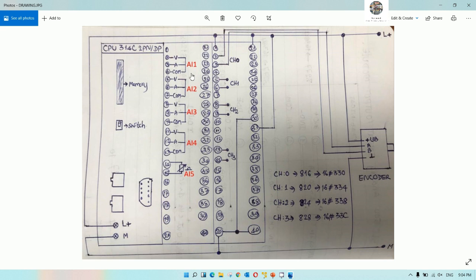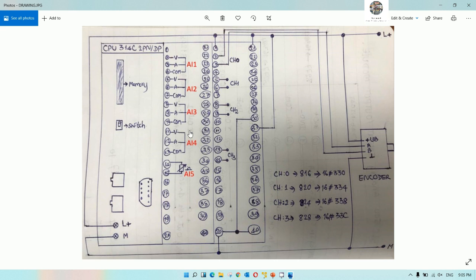That is for channel number 1, and for channel number 2 we also have 3 terminals. The first one is terminal number 7, where we can connect the voltage common. For terminal number 6 we can connect milliamp, and if we would like to use volt, we can connect terminal number 5. AI1 to AI4 have the same function as the terminal numbers I already drew, so we can connect following this.